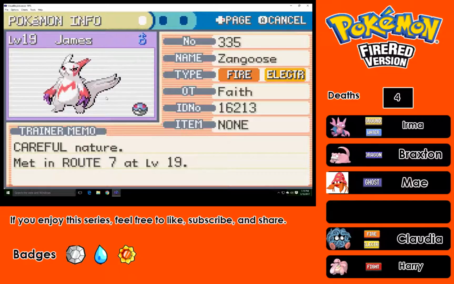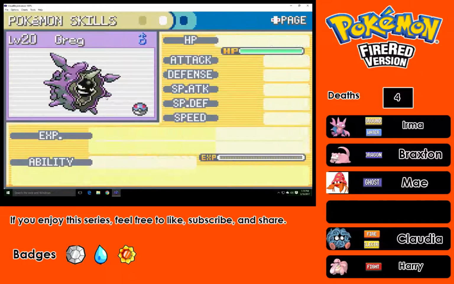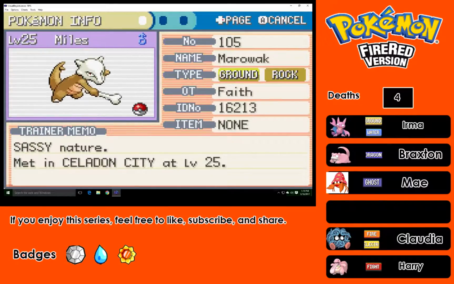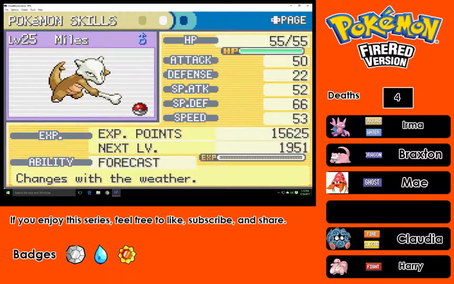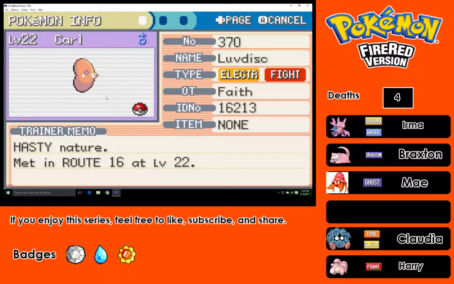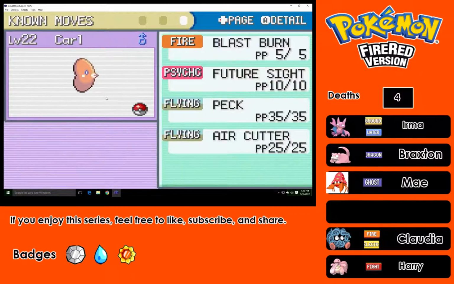Oh, I got another fire electric. Don't need that, unless something happens to Claudia. A normal ghost type. Does that mean it negates its attack? It's a fighting type weakness? Vine Whip, Trick, Aurora, even High Jump Kick. Oh, we've already got a Ghost type. We've already got the Quad Weak to Ground and Water. And Love Disc. Electric Fighting. That would negate the Flying type weakness. Excuse me. Wait, whoa. Blast Burn, Future Sight, Peck, and Air Cutter.